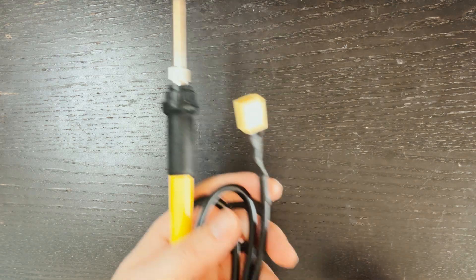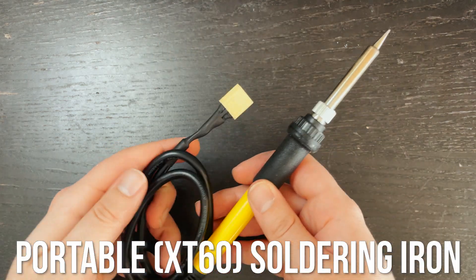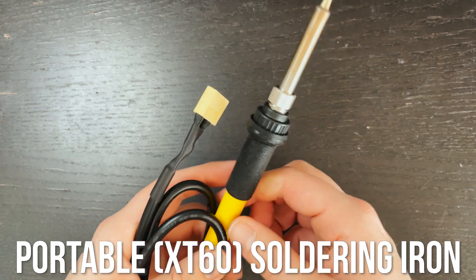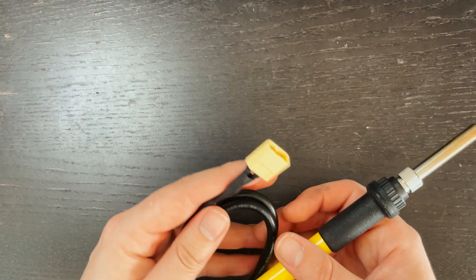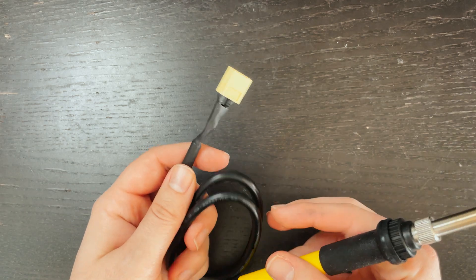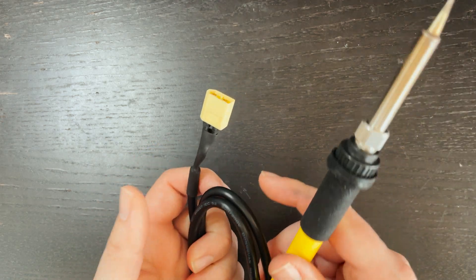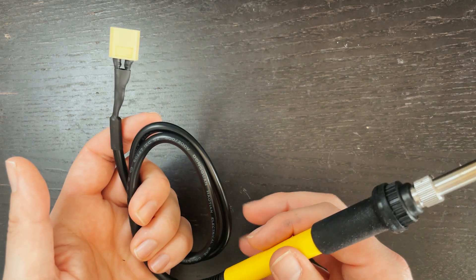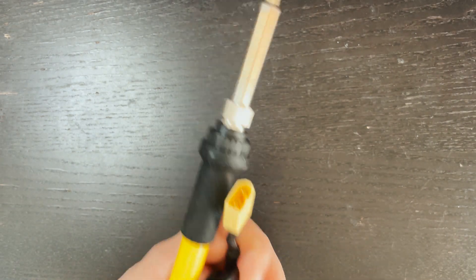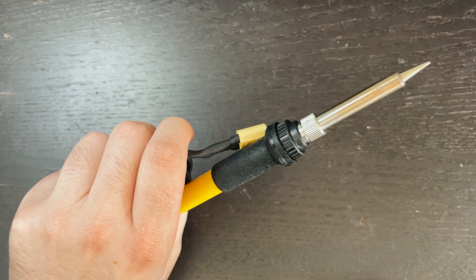This last one is one that I use occasionally. A portable soldering iron is awesome to have if you have the space. There have been a couple of times when I'm out flying and this soldering iron has come in handy. Normally I power it off of a 3S XT60 battery, but it can also be powered off of a 4S battery if you're doing a quick repair. Thankfully I've never had to use this on a professional shoot, but it's good to know I have it in my backpack just in case something goes wrong.